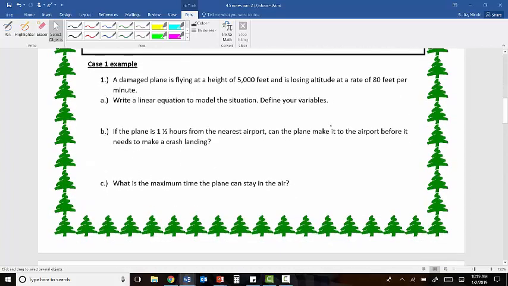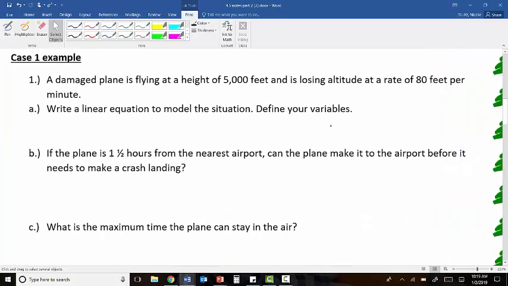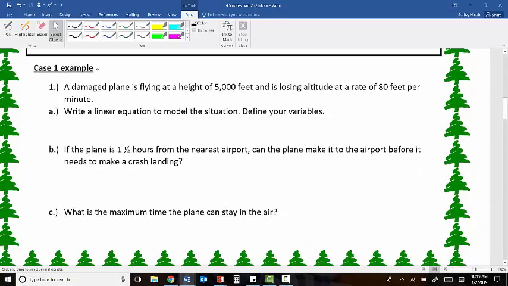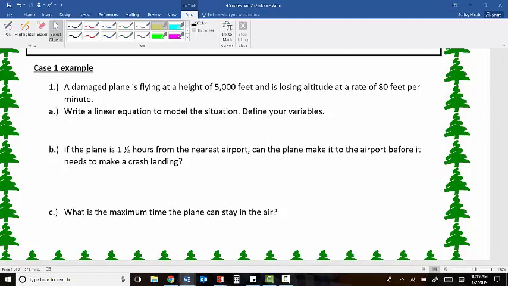We're not going to do all of these notes today because it does get to be a lot. It's all word problems, but we're going to do a couple examples each video, and hopefully that makes things a little easier. So I am telling you that this is a case 1 problem. I will not be telling you that on a quiz or a test. So you want to make sure that you understand why it's a case 1.